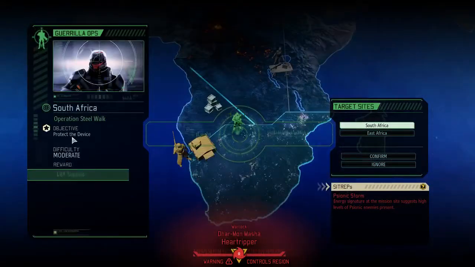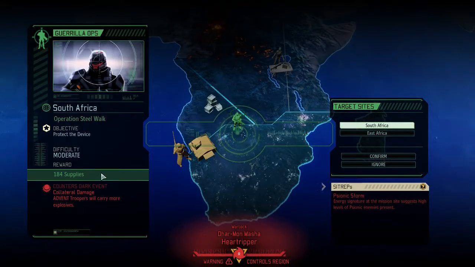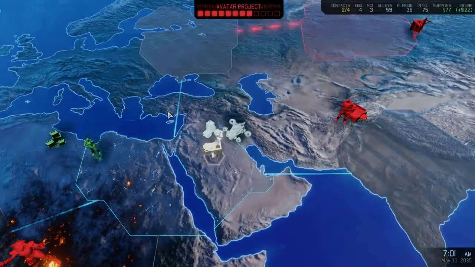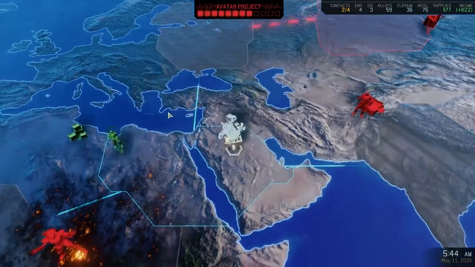Is this an item? Protect the device for supplies. Well, as we have learned in the past, intel buys supplies, but not the other way around. So we're gonna go for this one. Also, neutralizing a field commander is usually a little bit easier. Africa.